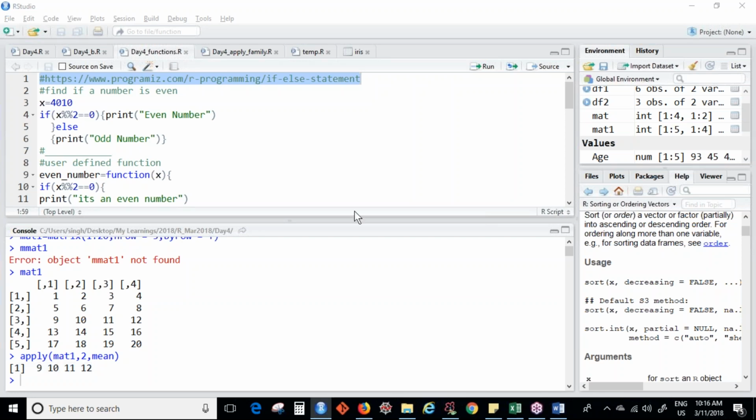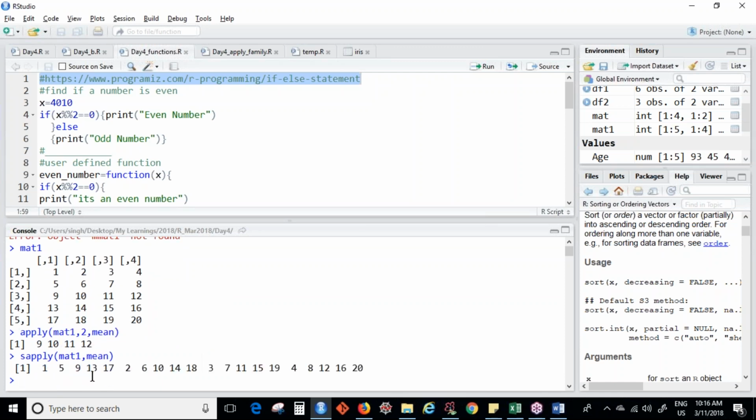You used sapply. Okay, let me try sapply here. Sapply mat1, and then you use mean. Okay, what is this?